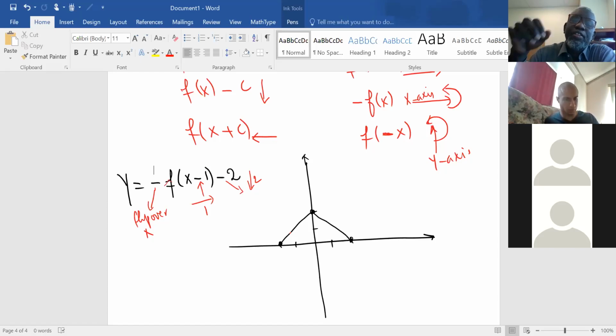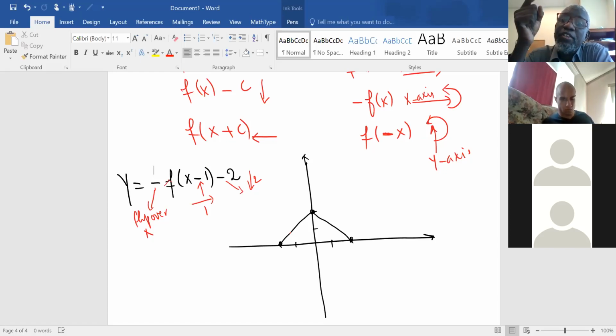Okay, look, that is very important. Between flipping over the x-axis and going right or left, these are two independent movements, right? When you flip over the x-axis, did you go vertically or horizontally? Vertically. When you go to the right or to the left, you went horizontally. So they don't have any interaction. So these two, you can do in any order you want.